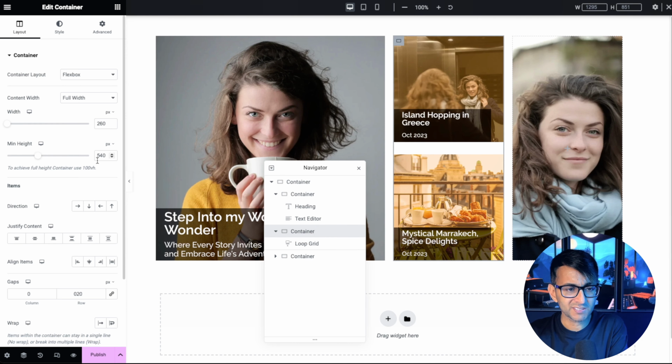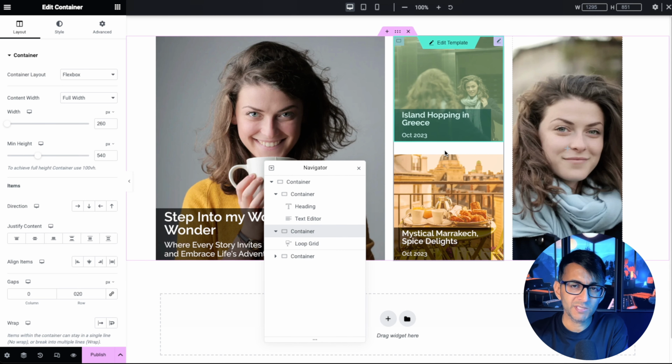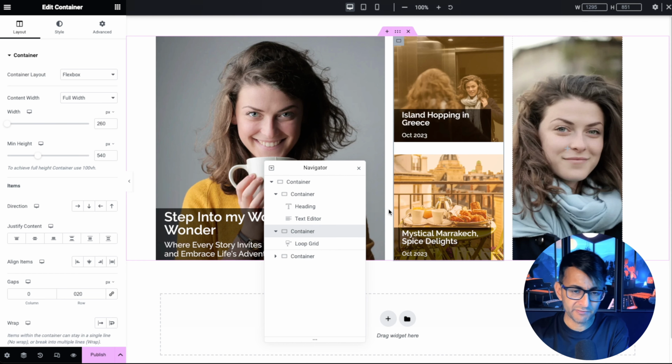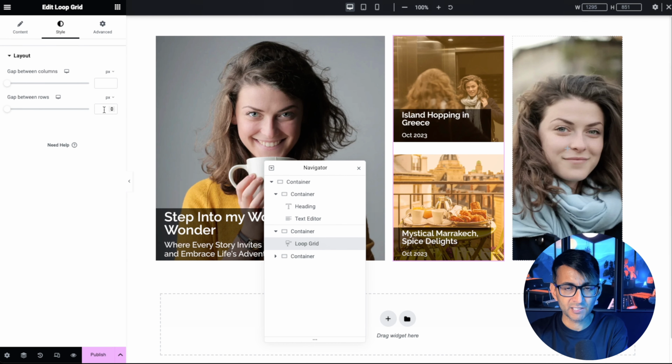And we go back to our container. That is what the height is. So why are we getting this extra gap? If you start messing around with all of these settings over here, you're never going to get it perfect. What you need to do is go to your loop grid and control it. It's putting in, even though it's blank, more than 20 there, okay? Sometimes this is the thing about Elementor, it forces through a value.